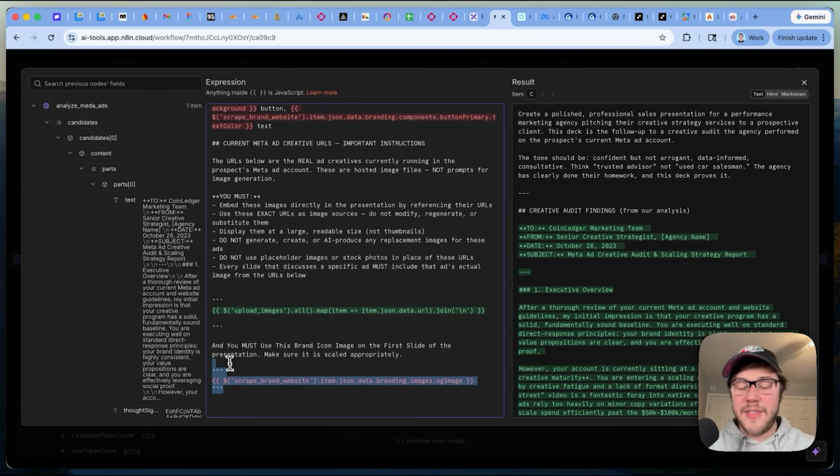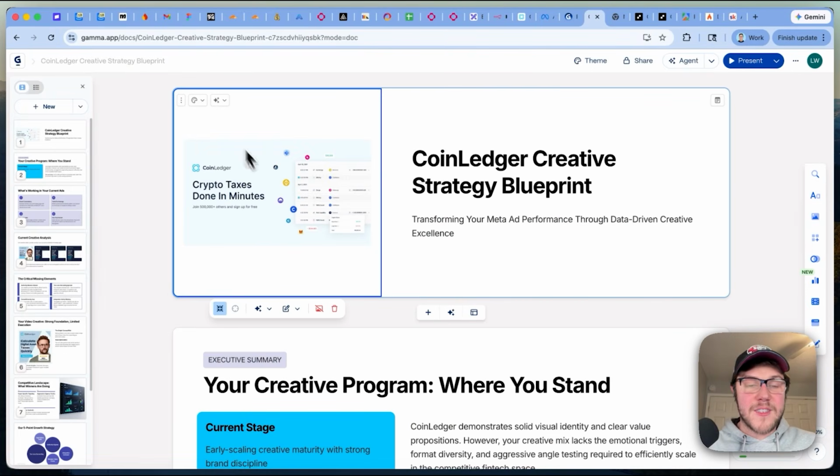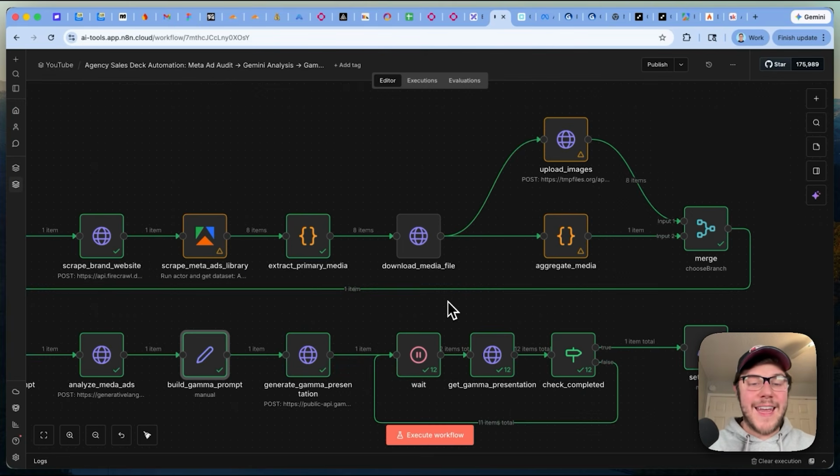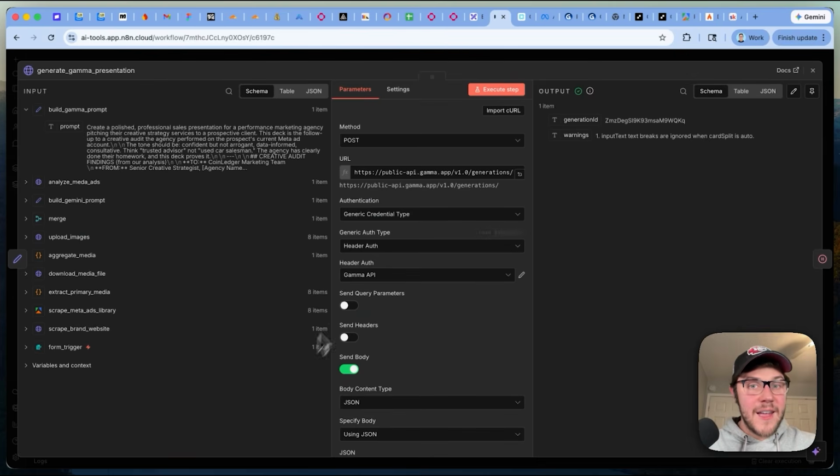And then at the end, the thing that I like to do to make the setup look pretty is this custom note here to use the OG image, which is the preview image when you share a link to any website, as the image used on the first slide of the presentation we're building. So if I come back here and scroll all the way up, we're going to see we have this nicely framed OG image, which is the preview image that gets showcased here on the presentation. So this looks great.